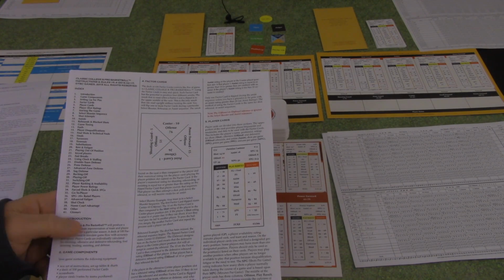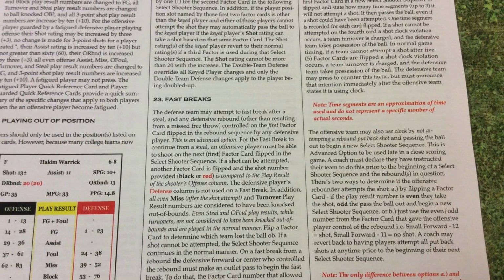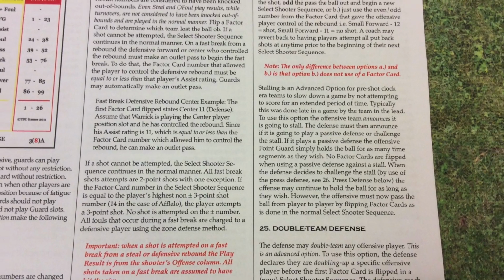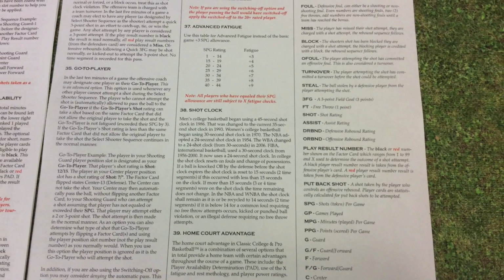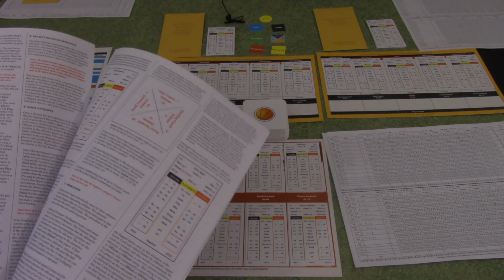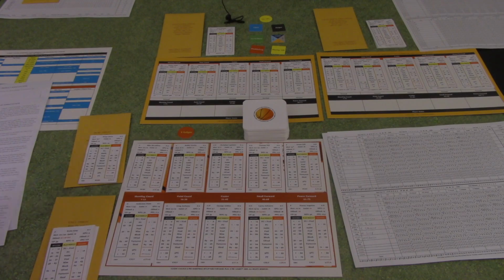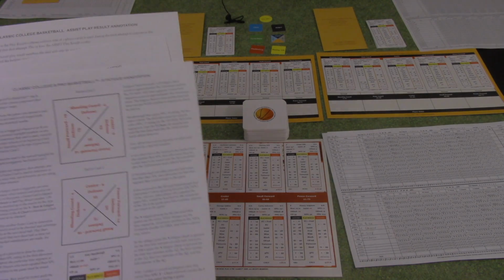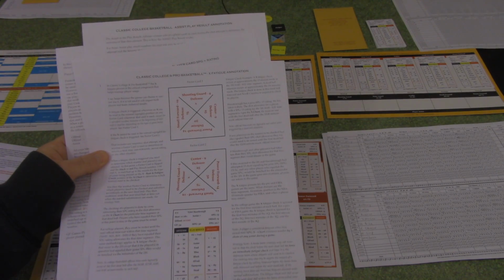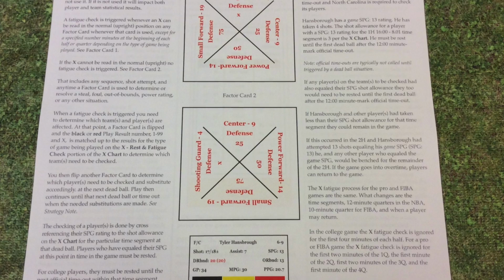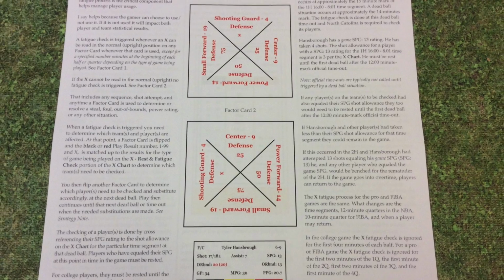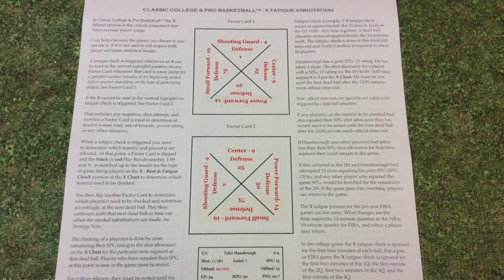and there is a nice index on the side here to tell you where everything is. And all of the advanced rules are at the very end of the booklet, so as you get used to the game, you can add some of those more advanced rules to your game. In addition, there are 4 other sheets that have a more in-depth look at some of the options in the game. It comes with a sheet that describes how the fatigue system works.